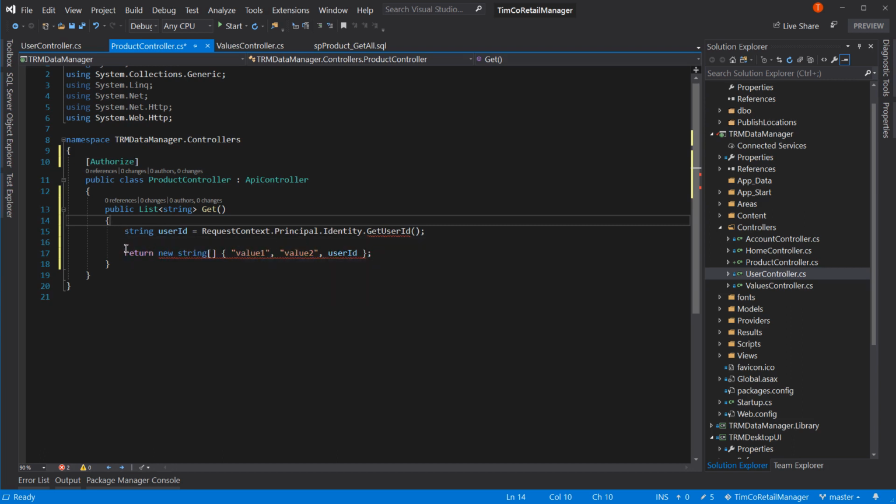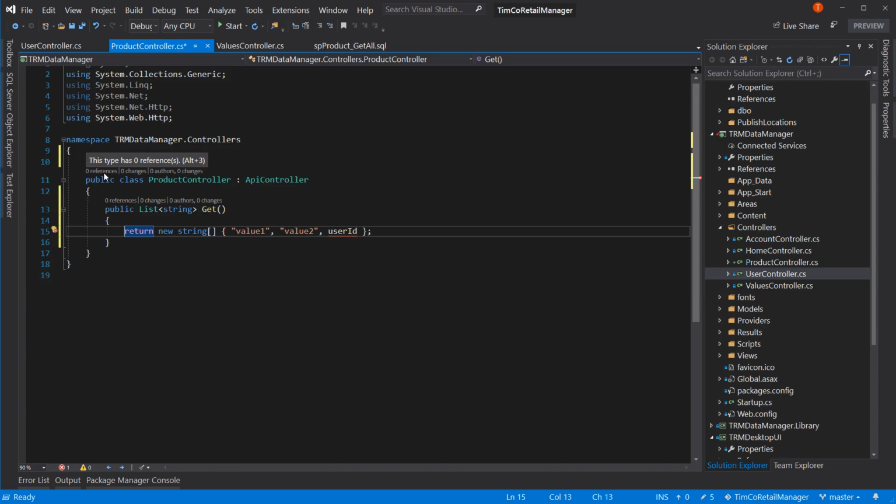So we don't need to capture the user ID because as long as they're authorized, we're going to say, yes, you can get a list of our products. We'll dial in the security levels in a little bit where we'll say, okay, this method only admins can do, and we'll kind of limit that. But for right now, just authorize is fine.